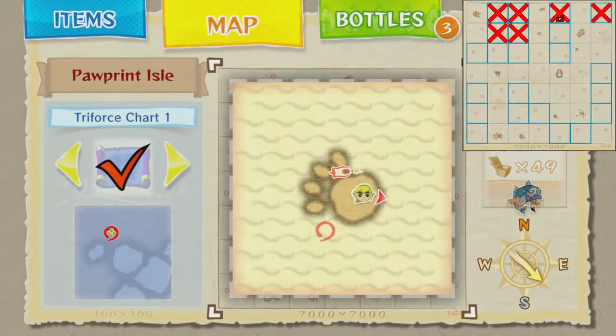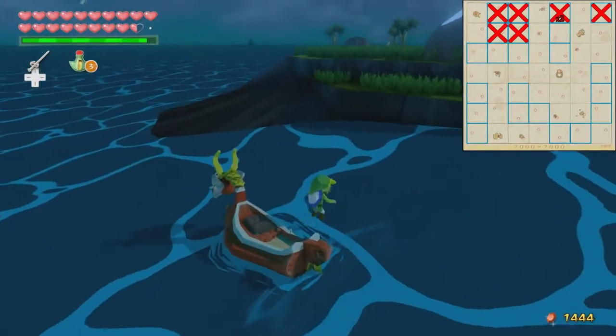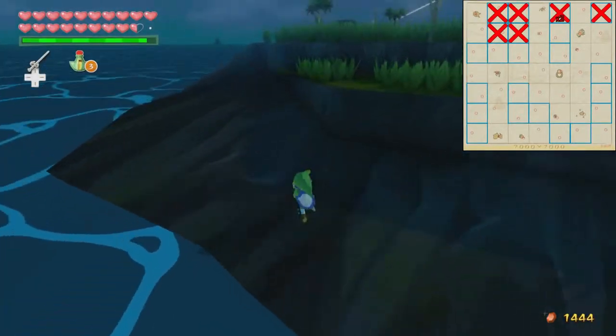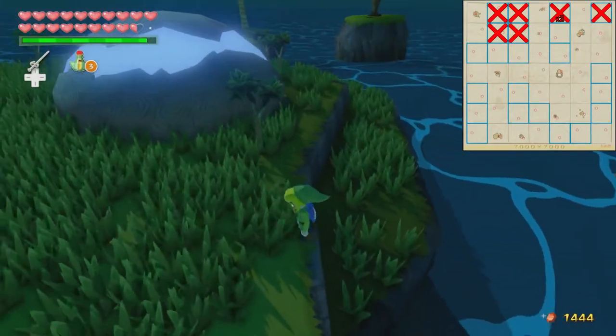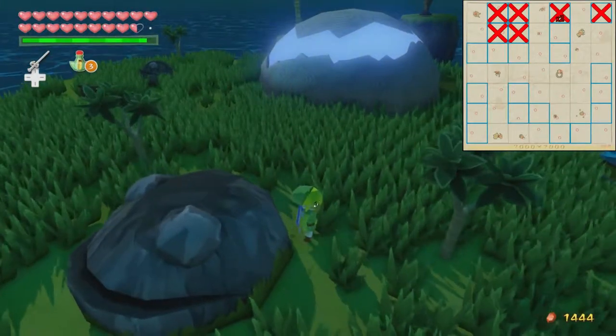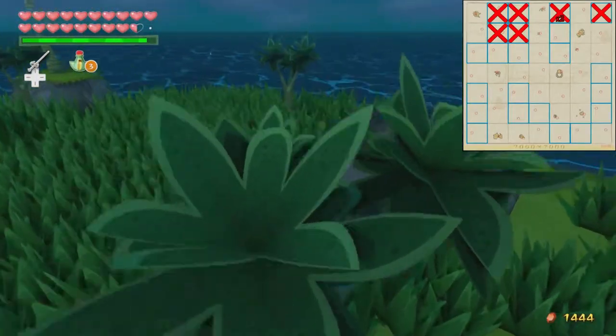Next up is Pawprint Island. So this island is crazy, man. Because this is where the Chew Jelly Maker and Windfall Island comes. Because, you know, this is one square right to Windfall. He comes and collects Chew here. But he was always talking about how there's no Blu Chu Jelly or anything here.